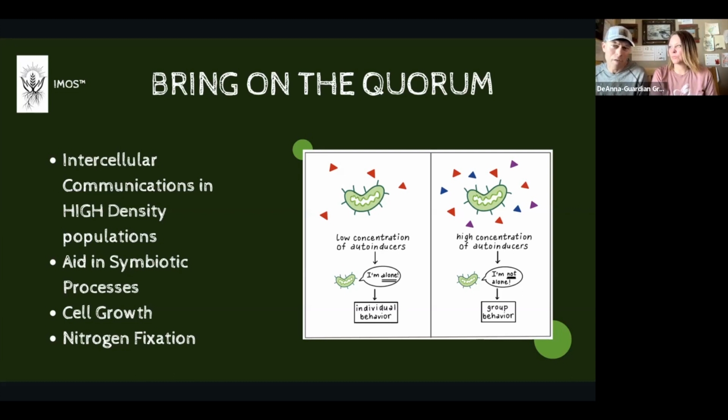You can kind of think of bioluminescence in a squid. It's a bacteria that gets in that squid. I messed that up, it's a squid, not a shrimp. But anyway, when they get confined in that little area, they're able to produce light, which is something they can't do on their own. The same thing here: we get a diverse group of microbes, highly concentrated. They can perform tasks that they can't do under low concentration.